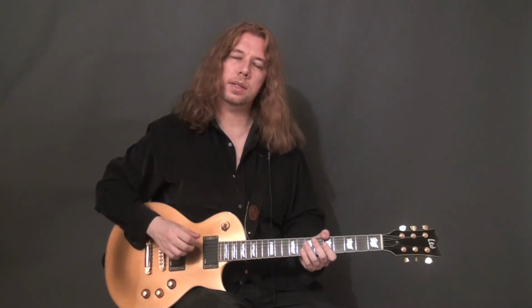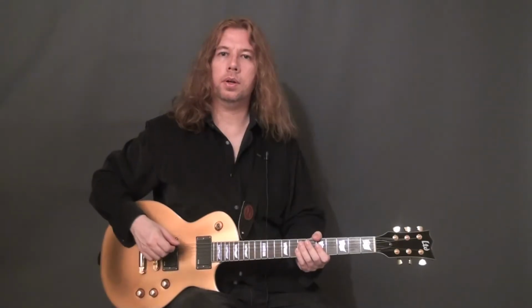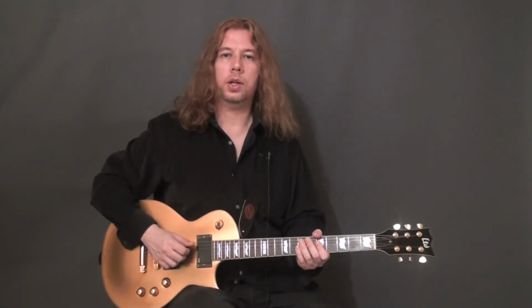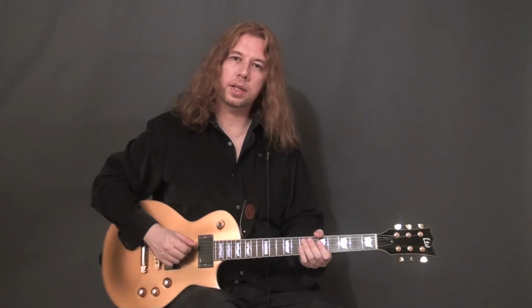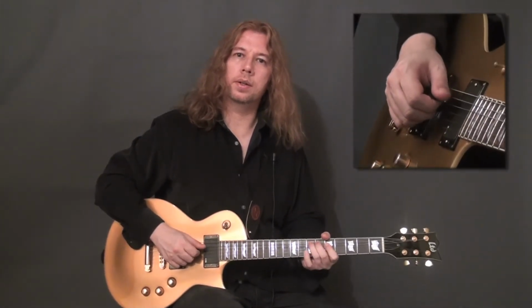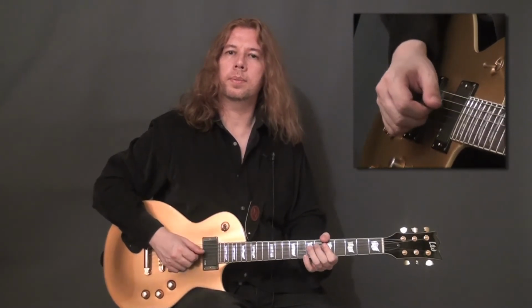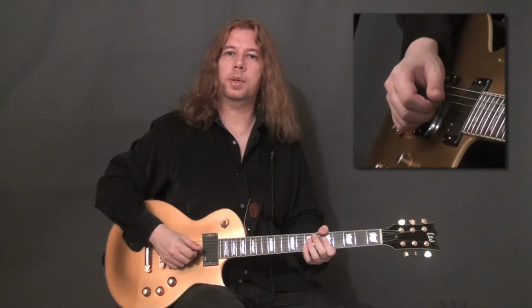In the case of the right hand, you have to really determine the level of the picking attack that you want to attack the string with. Even on a very high gain tone, you can achieve a softer kind of attack if you just hit the strings lighter. With a stronger attack, it would be like this.